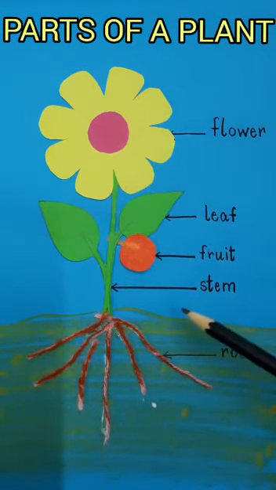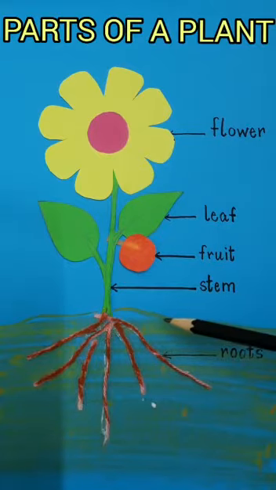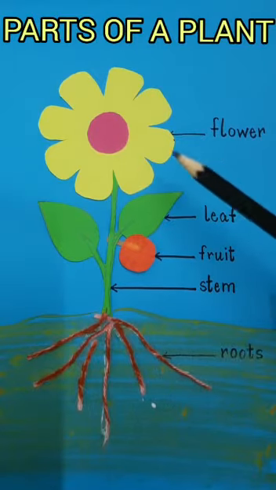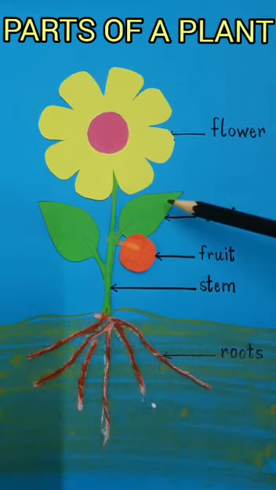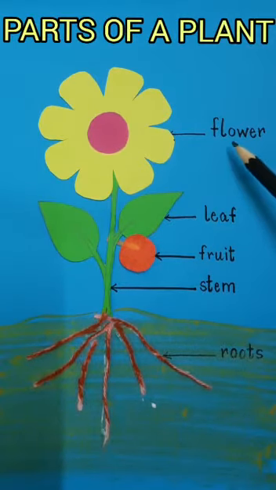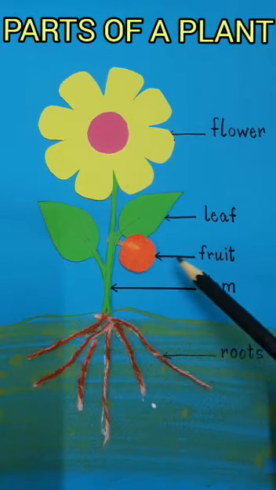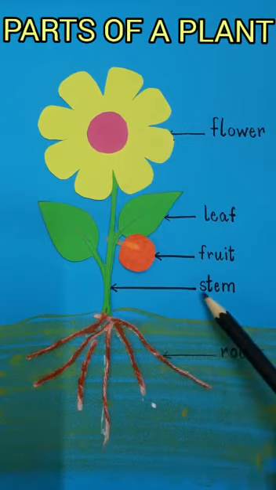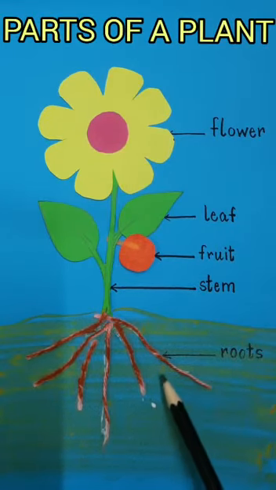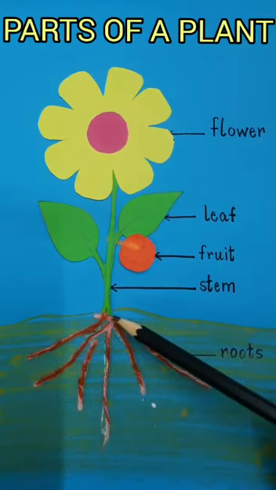Children, some parts are above the ground while some are below the ground. The parts of the plant that are above the ground and we can see with our eyes are flower, leaf, fruit and stem. And part of the plant that is below the soil and we cannot see are the roots. These are the roots.